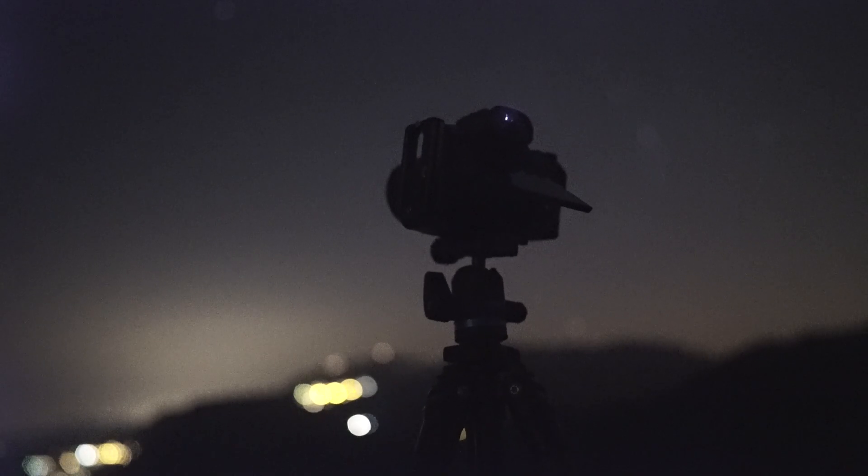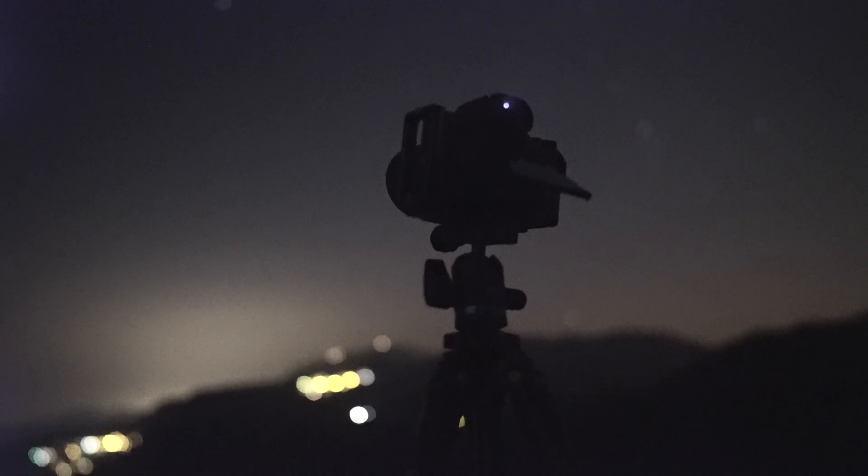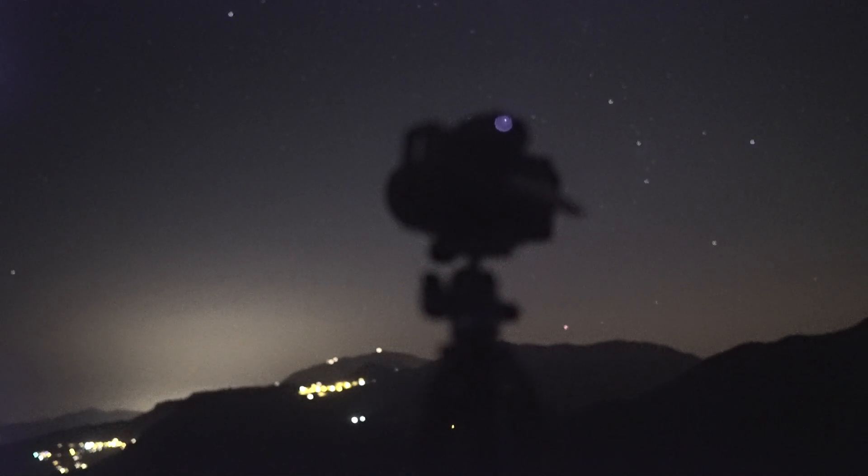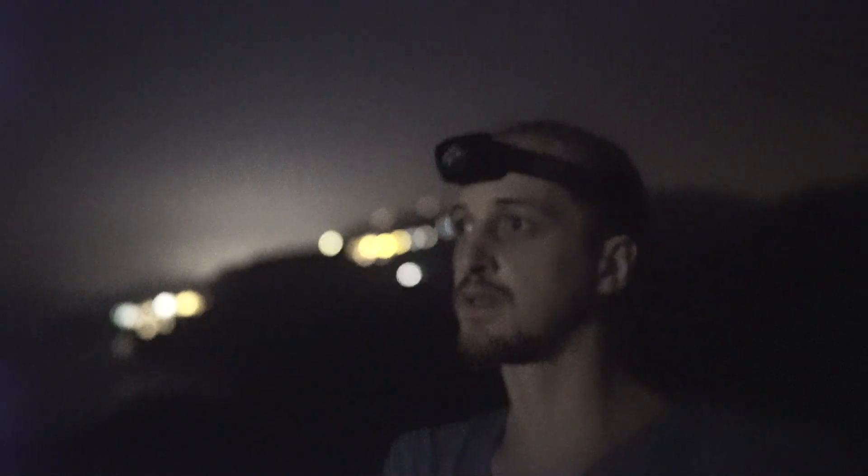With my other camera, my A7 III, I'm going to try 55 millimeters and see if I can get a nice close-up. Because it's a longer focal length, I'm going to aim low on the horizon — that way I'm looking through more of Earth's atmosphere and should get a much better chance of getting a meteor. And then with the A7S I'm hopefully going to catch some meteors in real-time video. At least that's the plan, so we'll see how that goes.